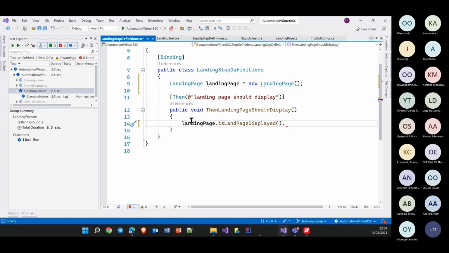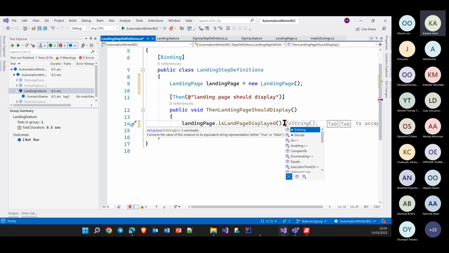So most times we end our statements like this, okay, but because we are doing an assertion for that particular then clause, we just can't end it like that. We have called this to be whether it's true or false. So we have to use the dot symbol and we use should.